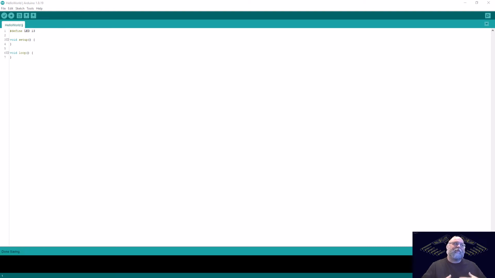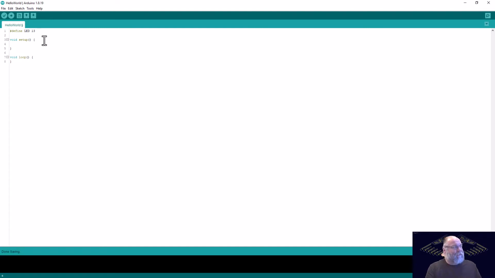So in addition to printing out Hello World, I also want to make that LED blink since it's an embedded project. Now, there's a couple things here. We've got a setup function and we've got a loop function. The setup function is just that. It's responsible for setting up the hardware the way we want it. And then the loop function is what gets run repeatedly over and over again. So a couple things we got to do in our setup function.